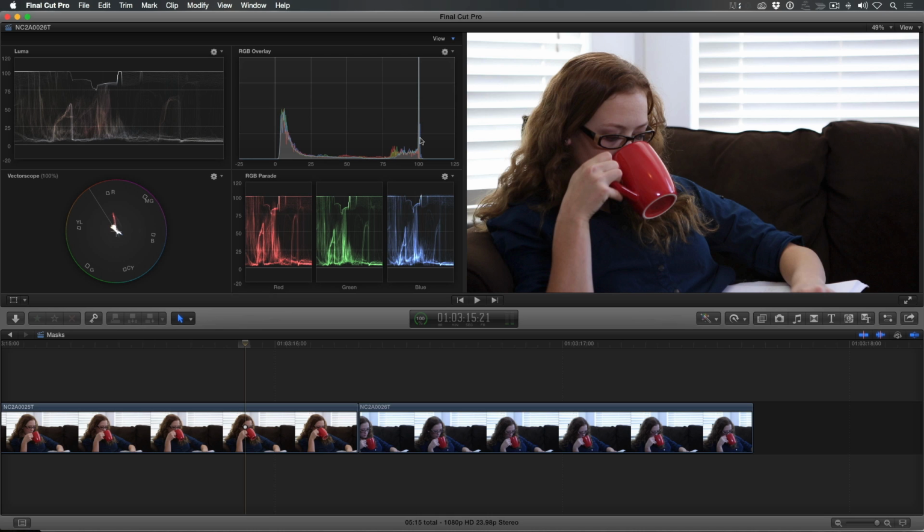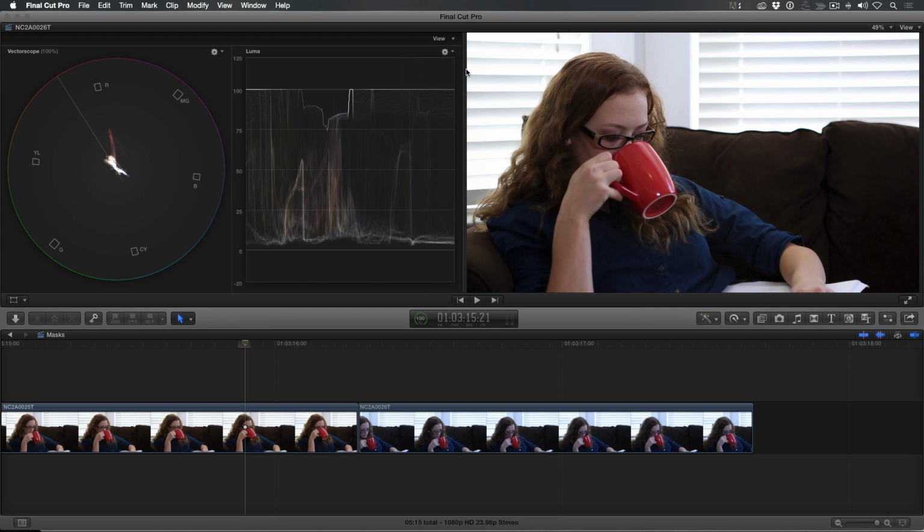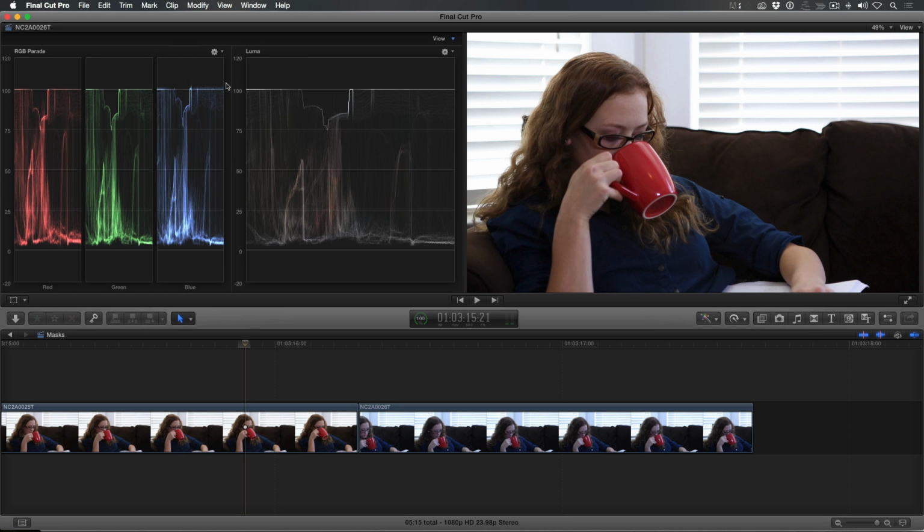Because I'm primarily interested in improving the shot's exposure in the bright areas of the frame, I want a layout that displays only the histogram and waveform monitor. I'll select the 2-up option from the palette. If these scopes are not the ones you want displayed in each pane, you can change them. I want the waveform monitor to appear on the left side, so I'll click the arrow next to the gear icon, then choose this option from the menu. I'll do the same for the right pane, this time choosing the histogram.